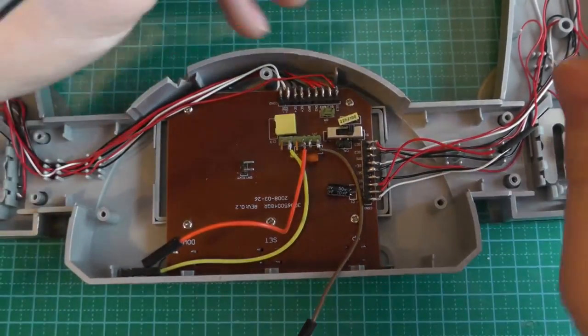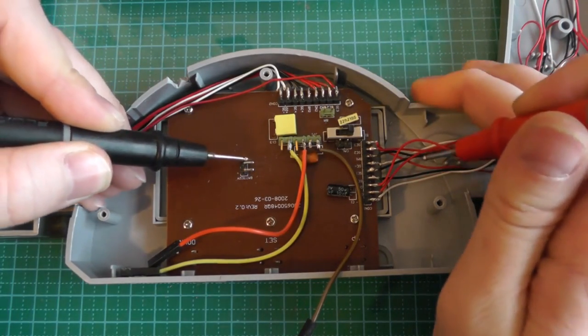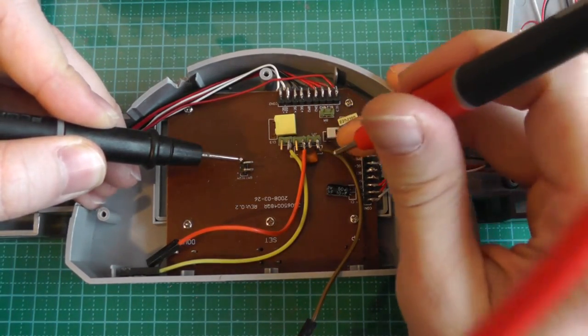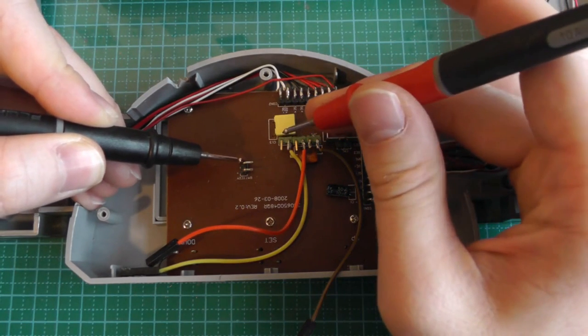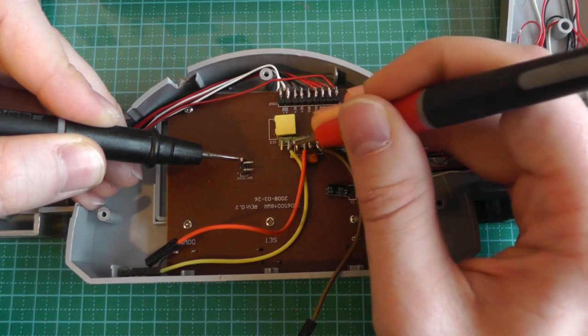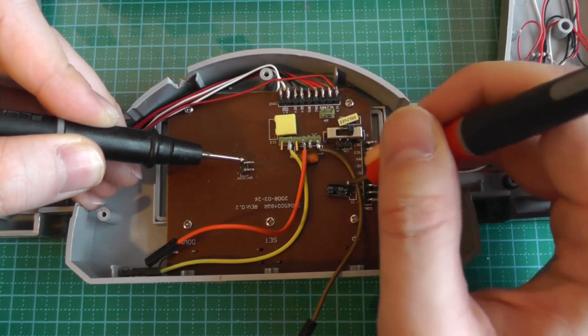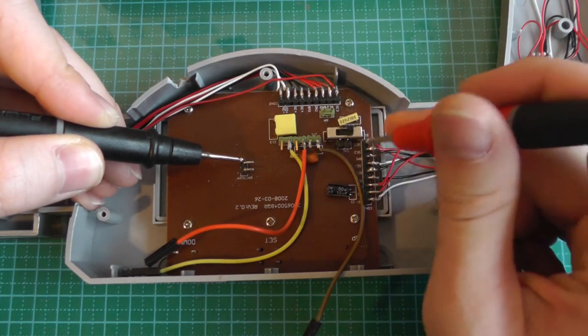We know ground from the battery in the beginning. The minus pole from the battery is also used as ground, and then everything else is power. So we'll go through the pins. You can see we only have one ground pin, and this is this cable. This is also where I soldered the cable.